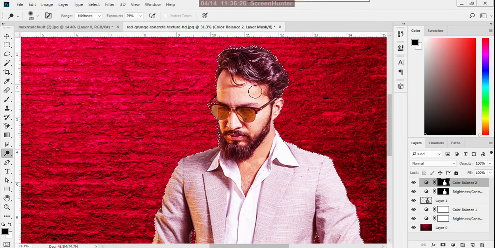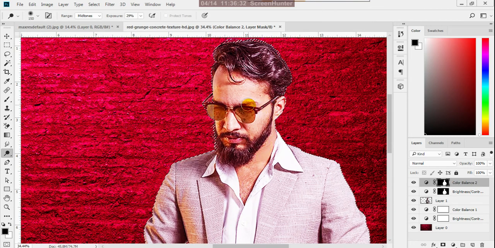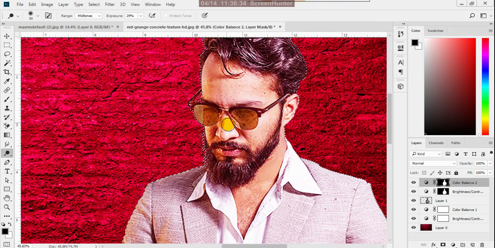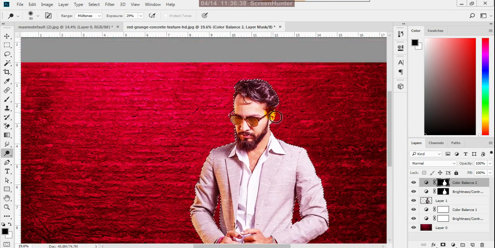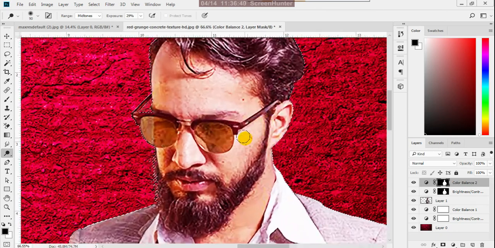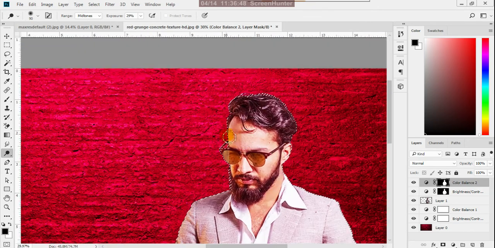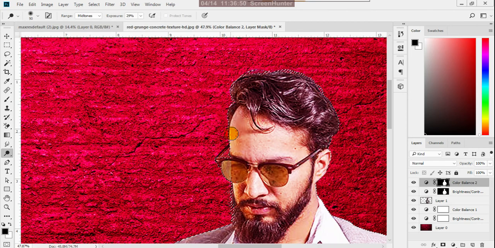See how I improve. This you can apply on his forehead, and this nose area also you can improve. Here this portion also I'll give improvement, and here this is also I want.